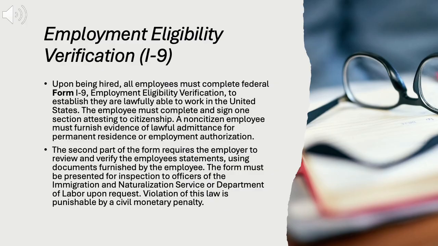The second part of the form requires the employer to review and verify the employee's statements using documents furnished by the employee. The form must be presented for inspection to officers of the Immigration and Naturalization Service or Department of Labor upon request. Violation of this law is punishable by a civil monetary penalty.